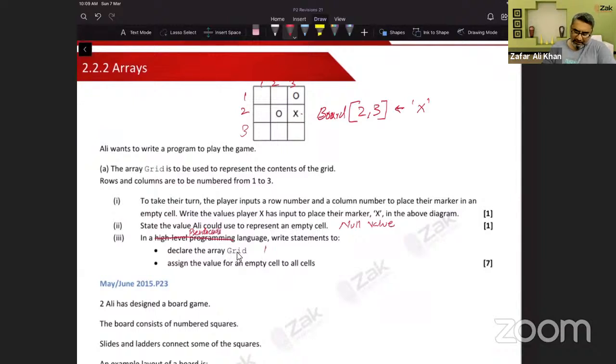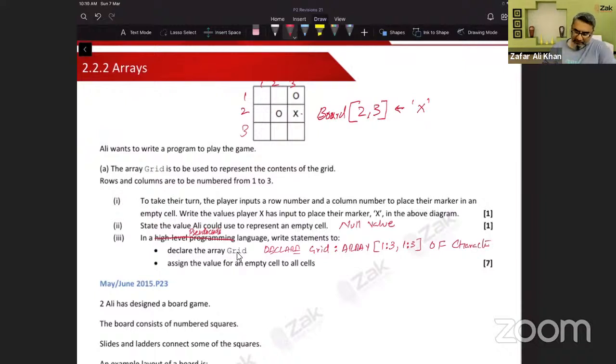Okay, so declare grid as array, sorry, this is a two-dimensional array, 1 comma 3 for rows and 1 comma 3 for columns, of character.